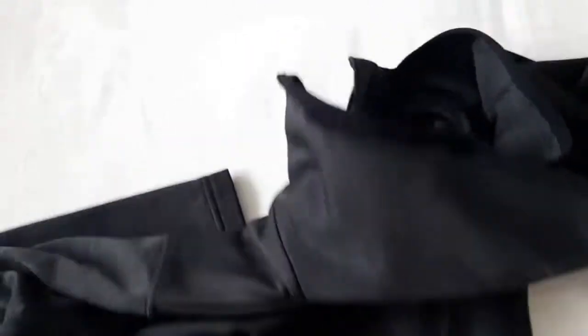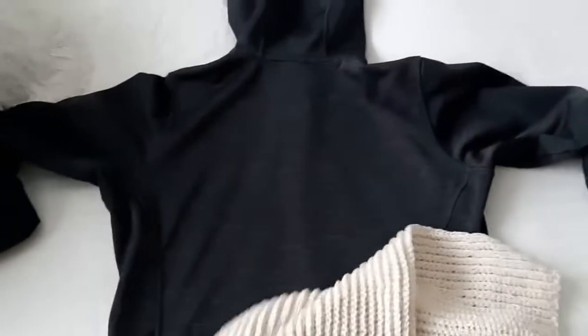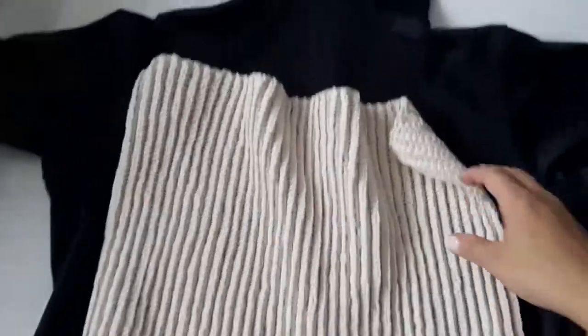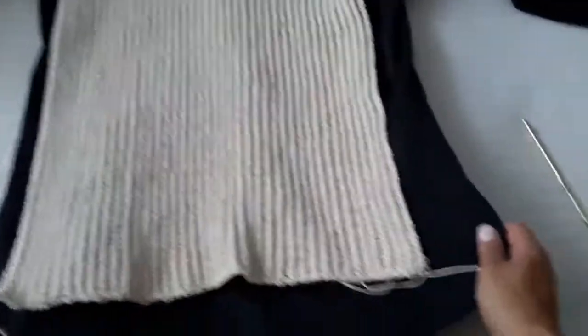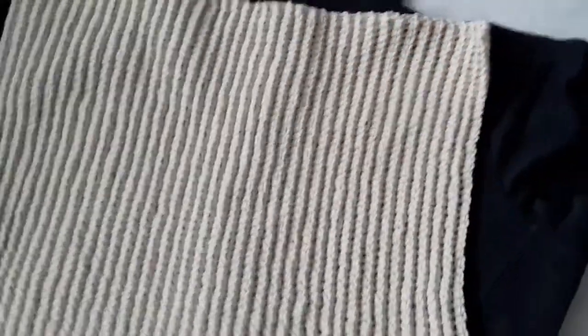So I'm just going to turn this over. Right now we are currently working on the back panel of the cardigan. If I take the panel that I've got so far, sorry for the shaky camera, guys, I'm trying to do this one-handed. Basically, I want this panel to be as wide as the back of this sweater. I just have a few more rows to go, and I should be pretty good.